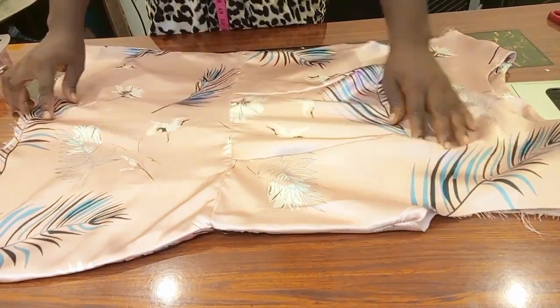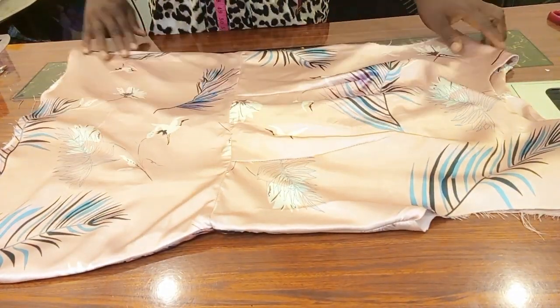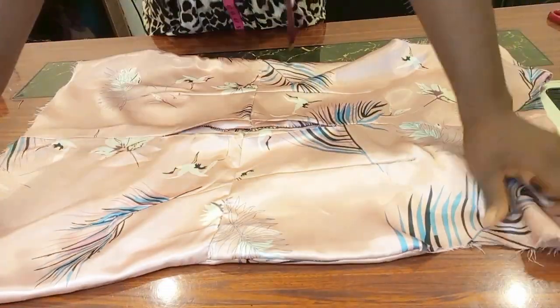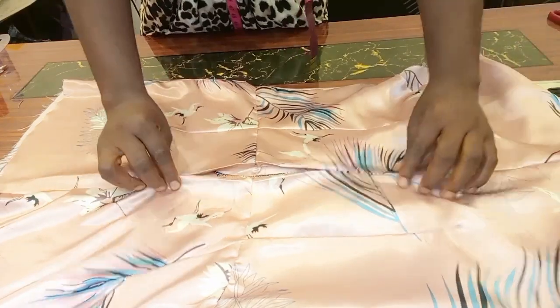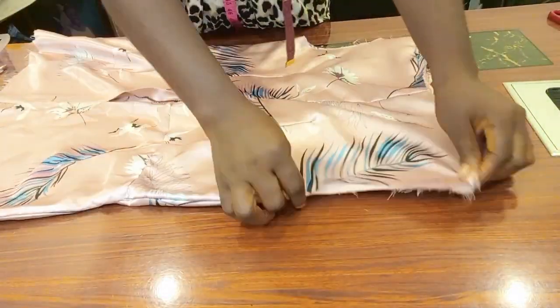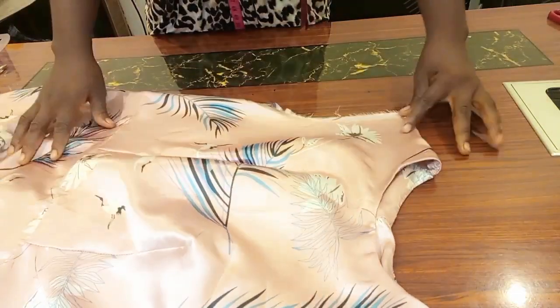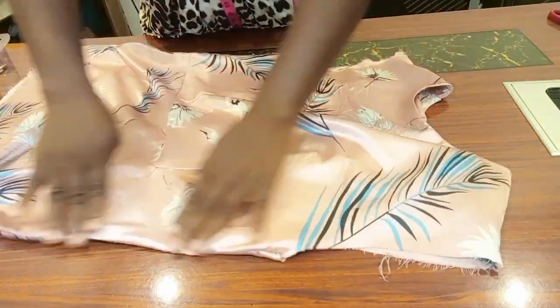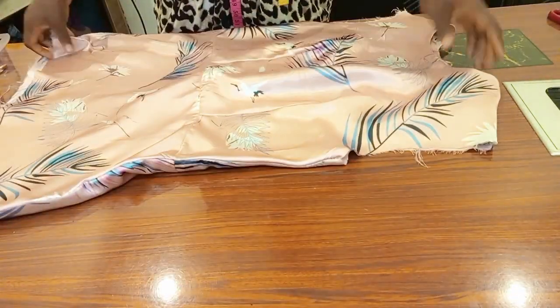And this is the final process. I was done with the darts, joined the skirts to the main bodies, and this is what it was looking like, very beautiful. I've also cut my sleeve down. This looked really cute.